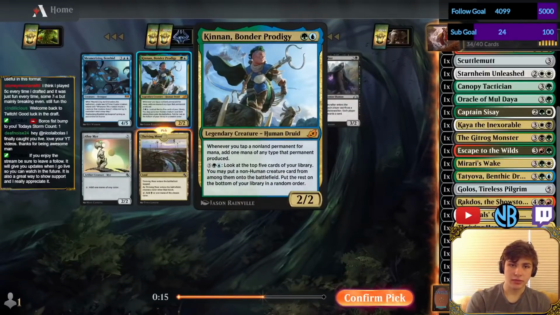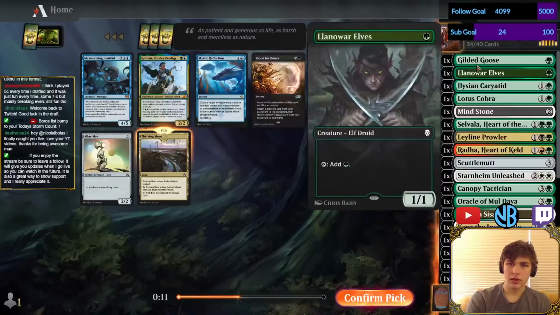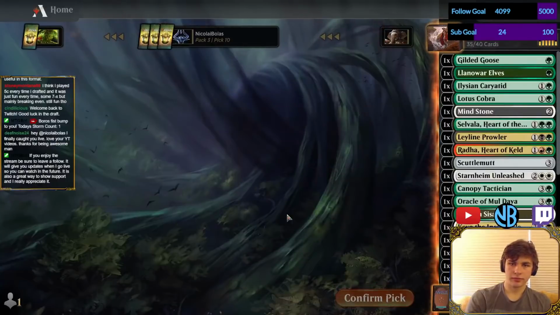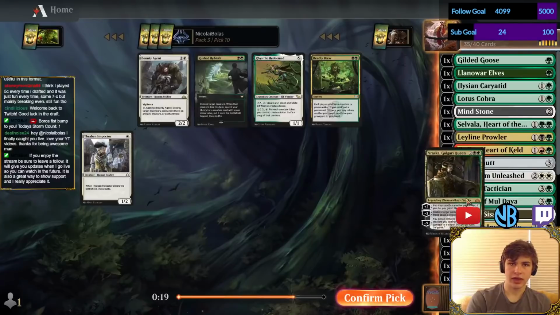This card's good. I have 1, 2, 3, 4, 5. Quite a few. I'm just going to keep taking that land there. Get a Vraska.